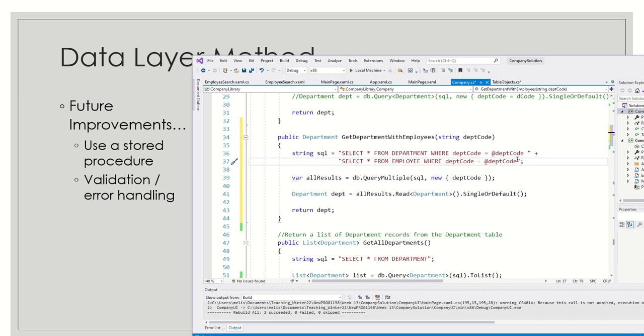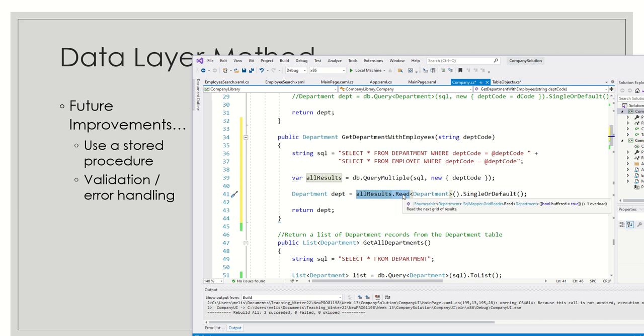So because we have two statements, we're not storing it as a department or as an employee. We're storing it as this generic var, which is a grid reader object. And you can read this here. The grid reader provides interfaces for reading multiple result sets from a query. So we have two result sets. So we can't assign them, this is all a department or this is all an employee. We're just storing them in a grid reader. Then when we read from the grid reader, that is when we actually store them as an object.